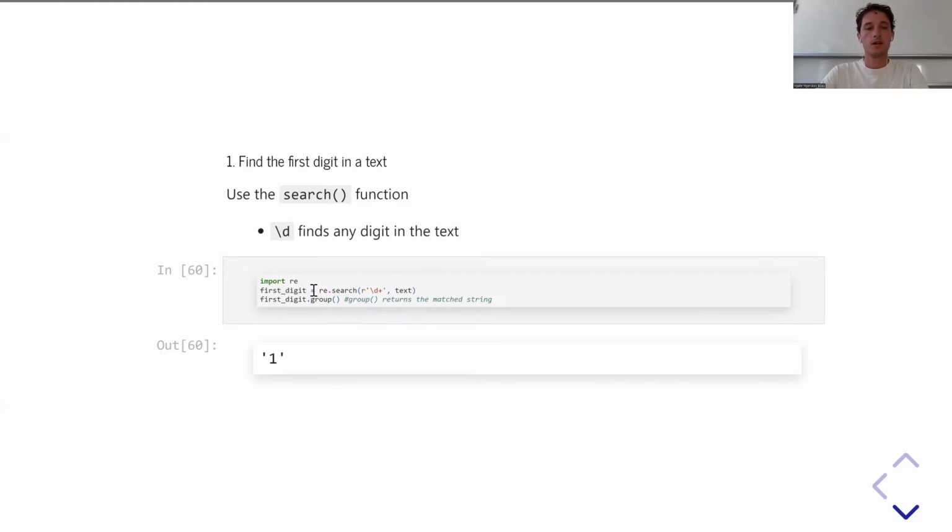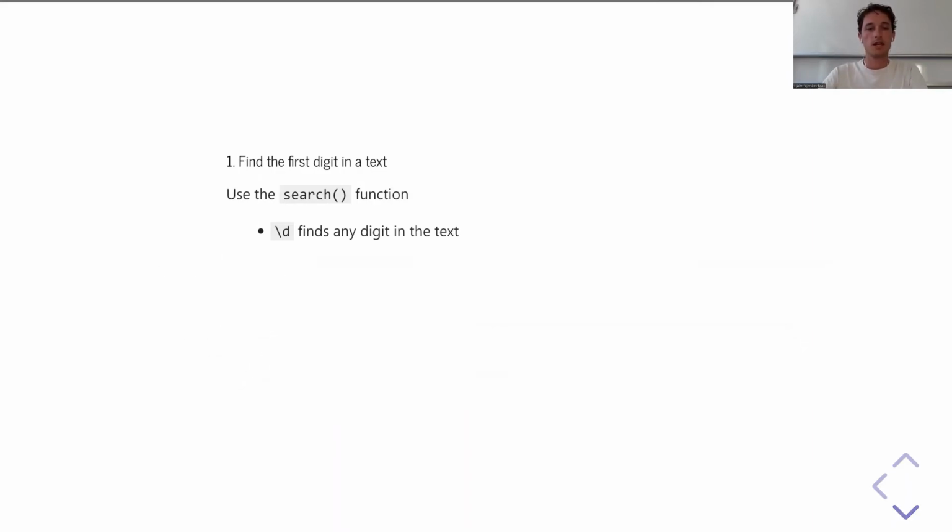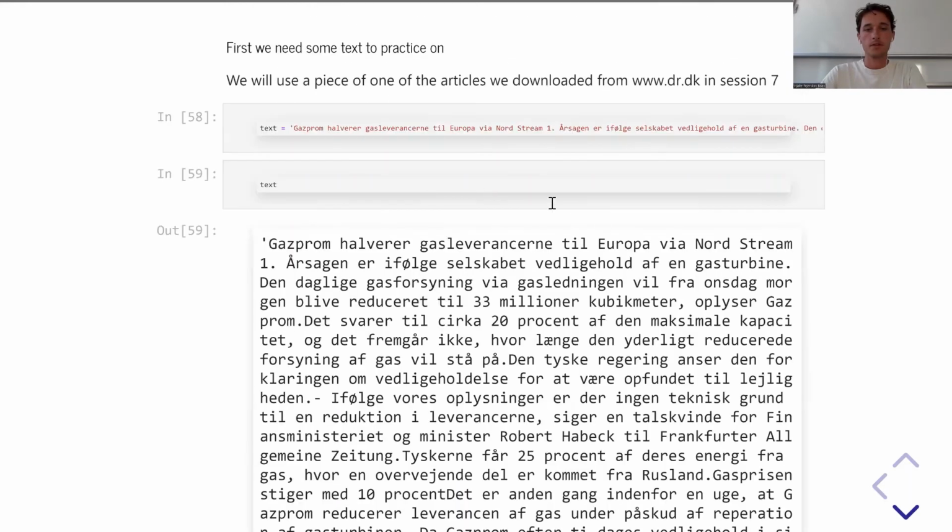And we store the result in the first digit object, and to return the matched string that we find with this regular expression, we use the group function, and the result is 1. So we see that the first digit in text is 1, and we can go back to the text to be sure of that. So the first digit in text is the 1 we see.